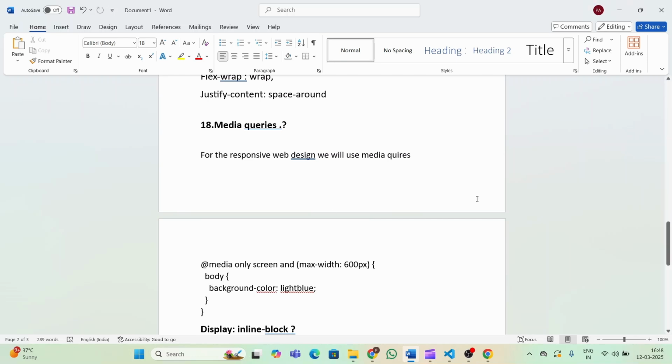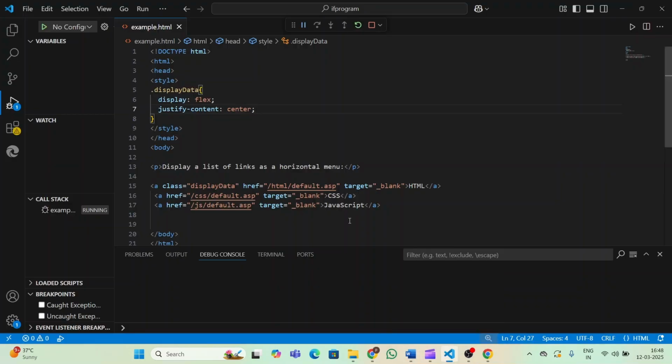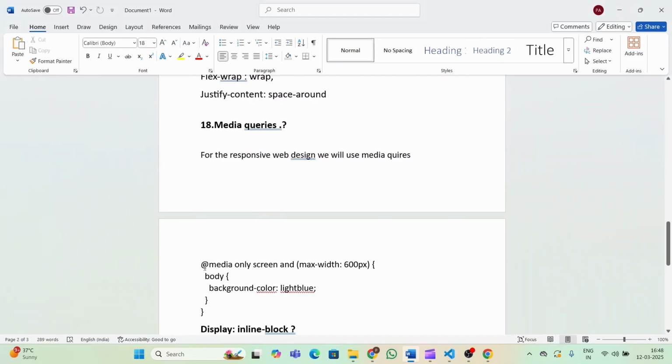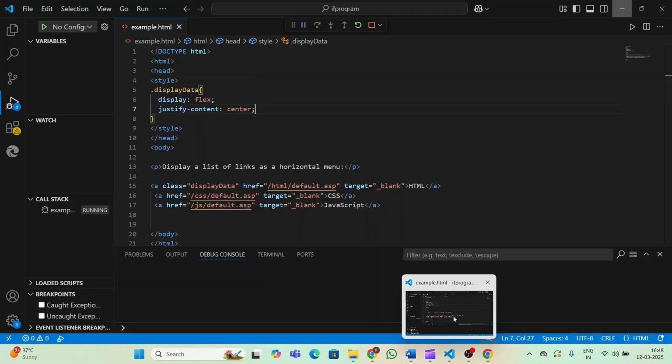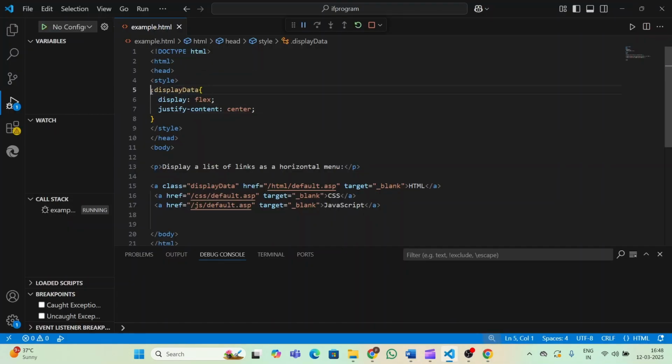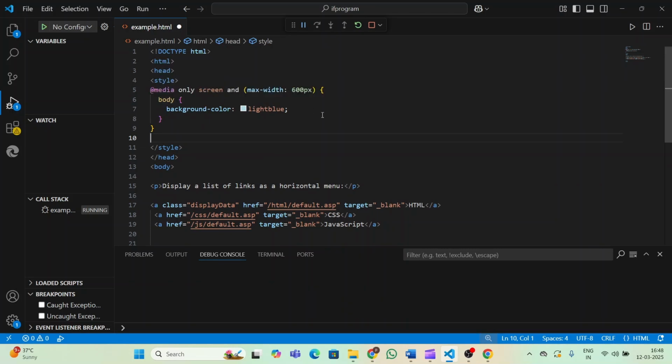For example, see here, I'm using this media only screen and max-width 600. If the data is 600 above, I am applying light blue. We'll see how it will be.